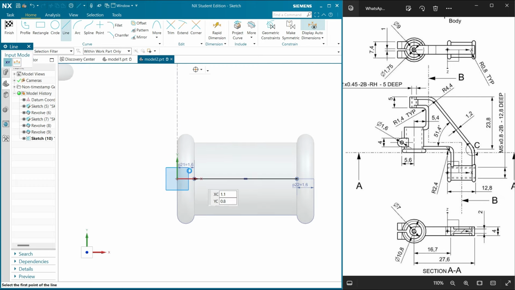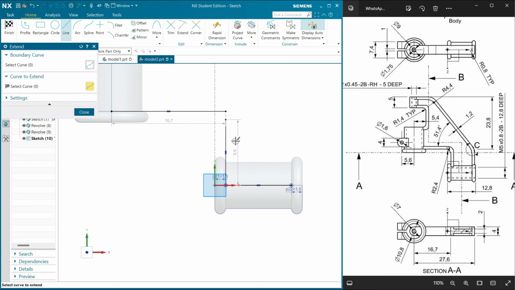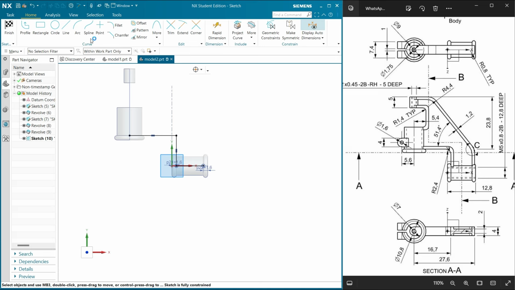And then I'm gonna have my line going up this line up until there. Let's make this line.